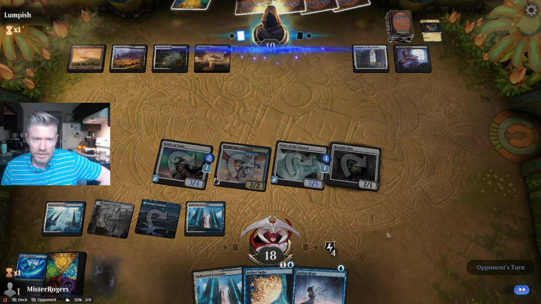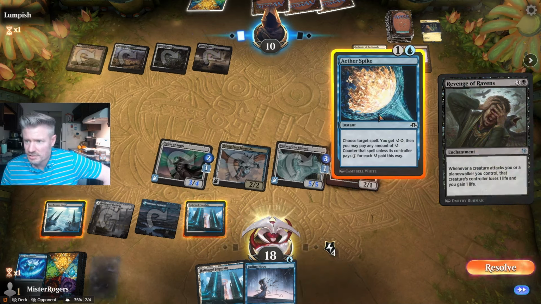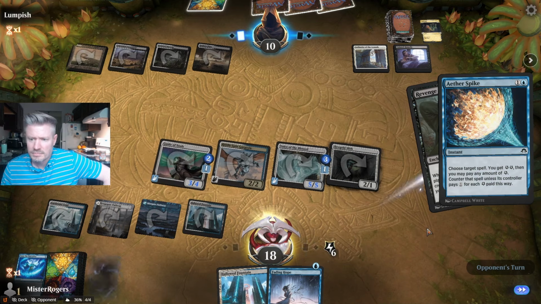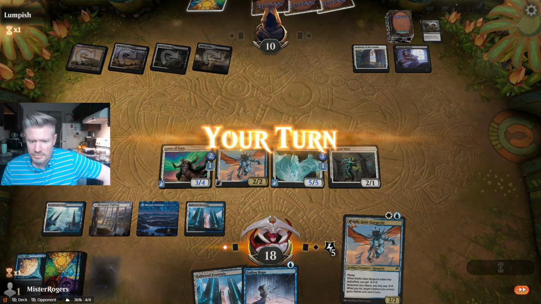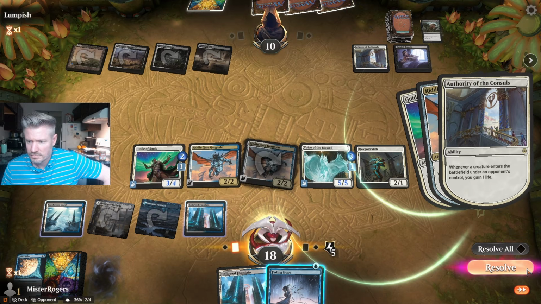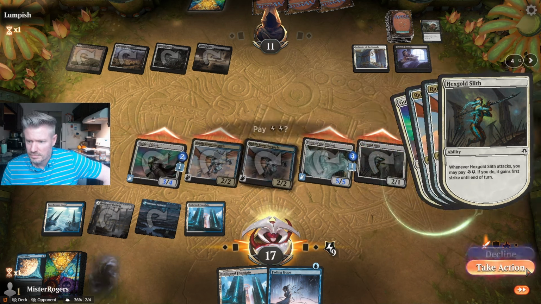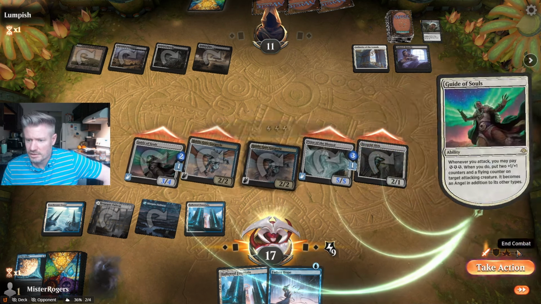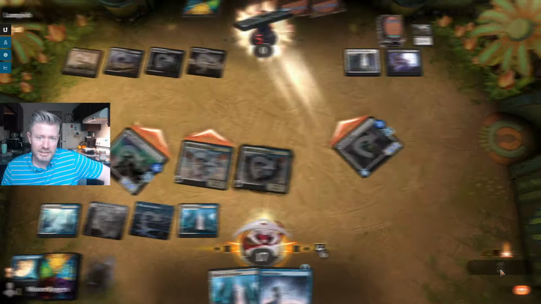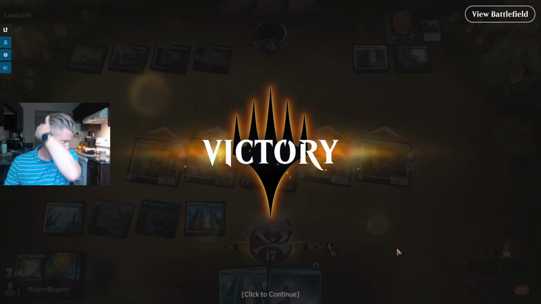Okay. So now we can counter whatever shenanigans they have. That's a good one to counter. Yeah. Decline. Decline, decline, take action, put it here, and away we go. Right on. All right, 2-0 in the play queue.